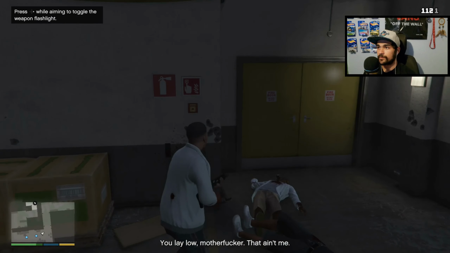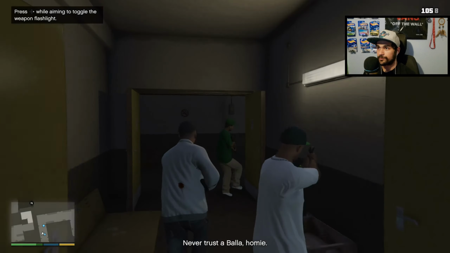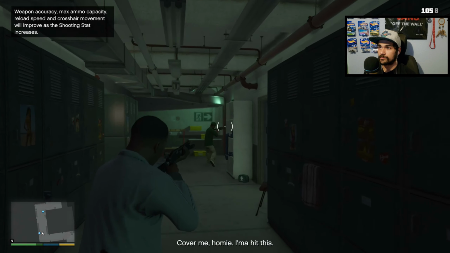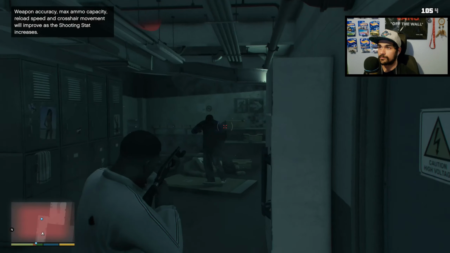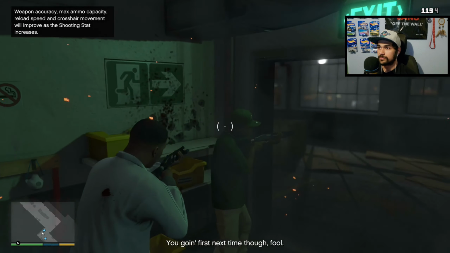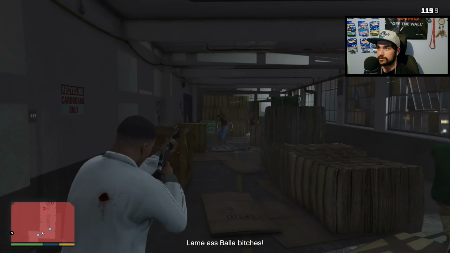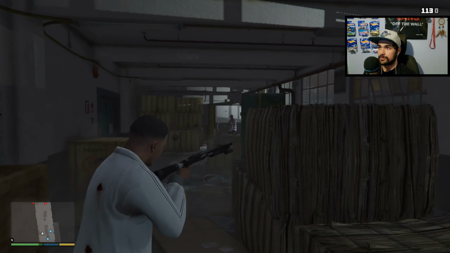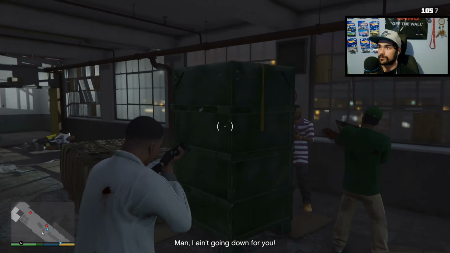You lay low, motherfucker. That ain't me. I can see that. Let me reload. Never trust the baller, homie. Never trust you is the lesson I'm taking away from this shit. Cover me, homie. I'm going to hit this. You clowns, man. Wow, dude. That hurt me. You going first next time, no fool. Shit, then we all be dead. For reals. Lame ass baller, bitches. You the one getting booked. Man, pop me and get it over with. Man, I ain't going down for you.